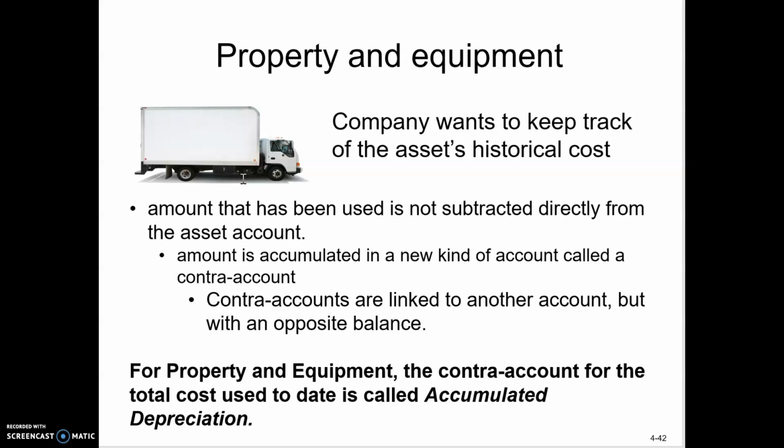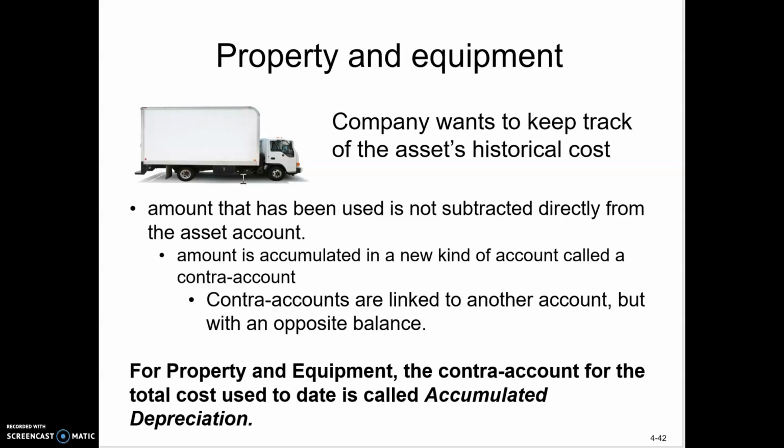However, we don't want to reduce, let's say it's a truck, that's what I got pictured here. We don't want to be reducing the cost of the truck on the balance sheet or in the general ledger account directly. Because we want to be able to go to the general ledger account. We want to be able to see what did we pay for that truck. So we don't reduce the truck directly the way we did with the prepaid or supplies asset accounts.